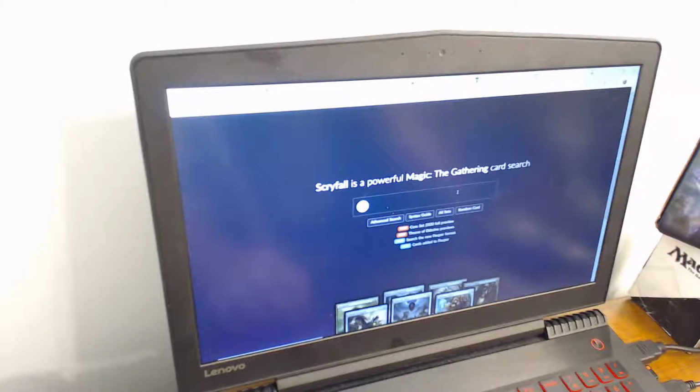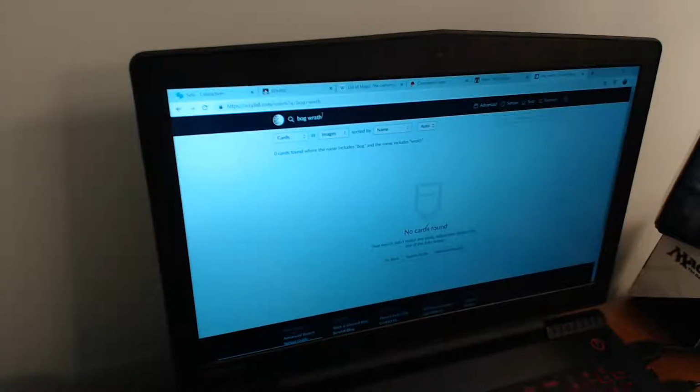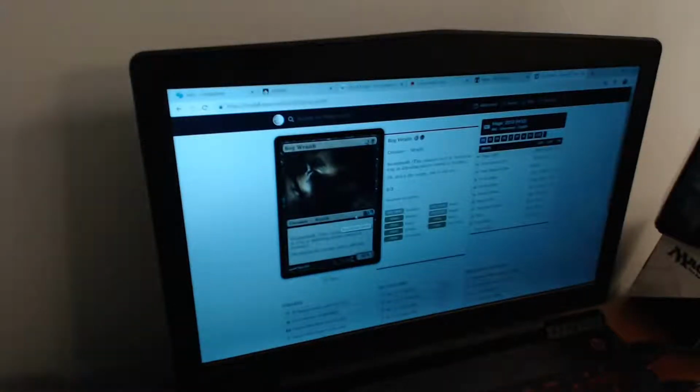And then I can't remember what White had. I'm trying to think of what White had in the core sets that was comparable to that. I don't recall any 3/3s, but there's probably something I'm forgetting. But let's see, Bogwraith. Let's see if my spelling is terrible. My spelling is just totally bad. All right, so the actual creature type is in fact Bogwraith.